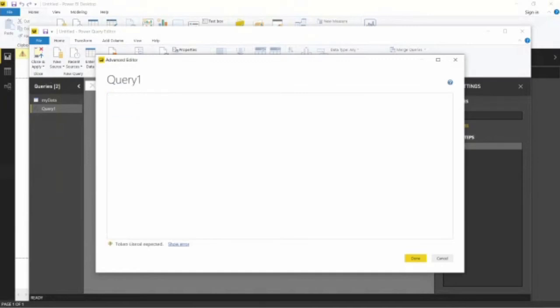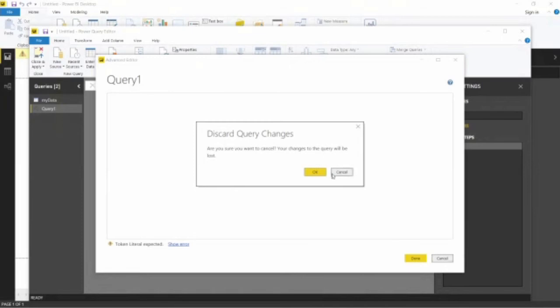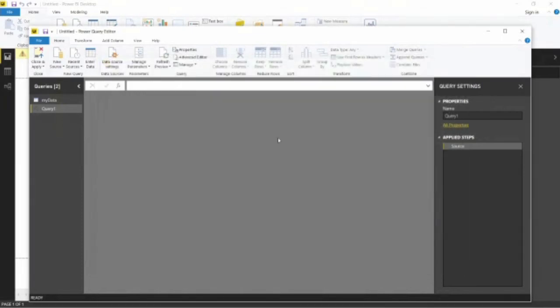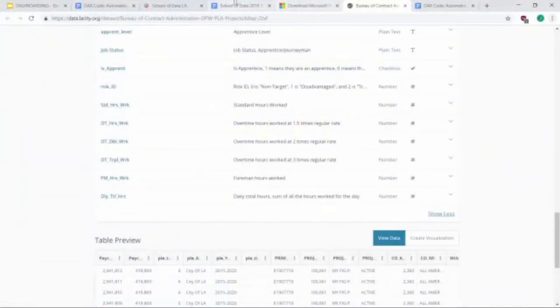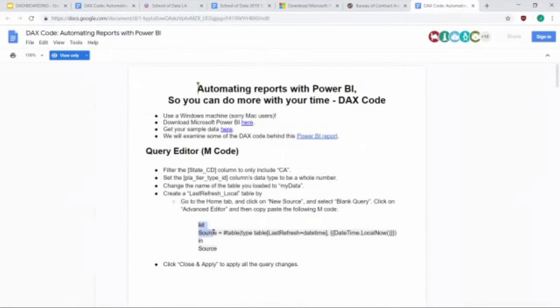And then go back to my Google document. Okay, go back to my Google document, and then copy and paste this code right here.